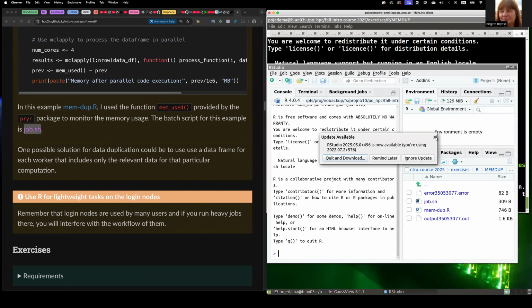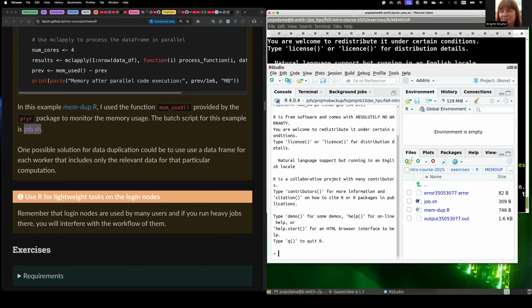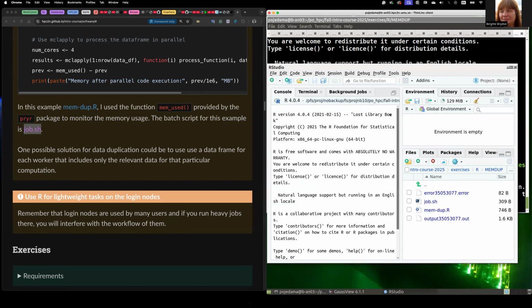But you can just close this because this is not something that users can do. The administrators will need to do this. Ignore update.